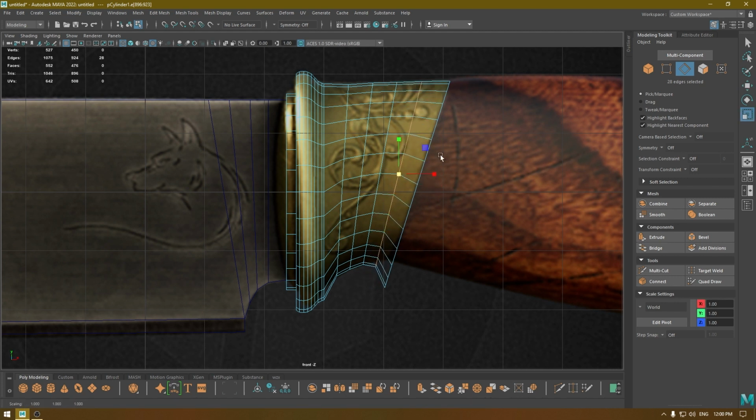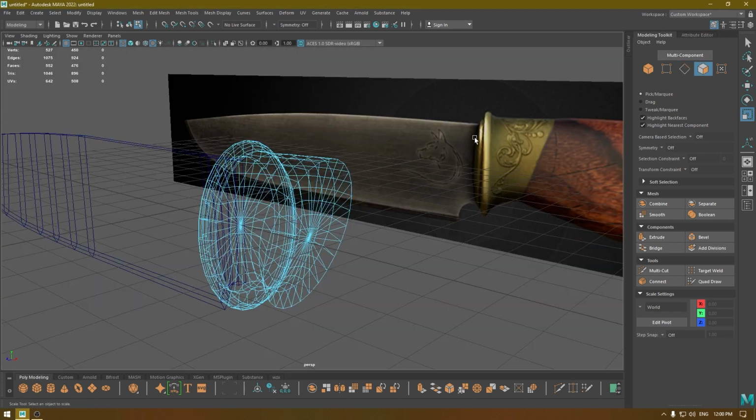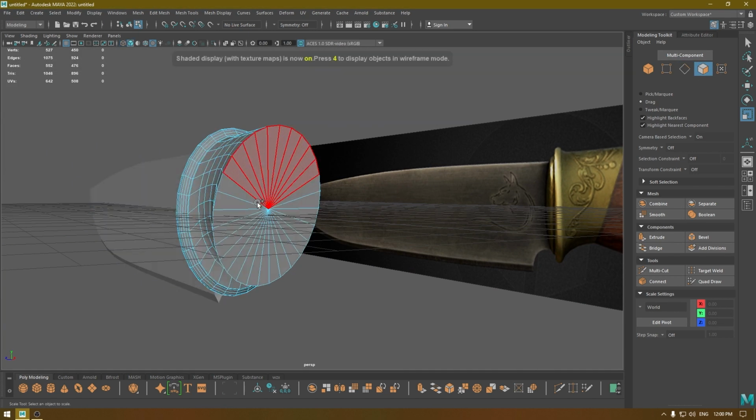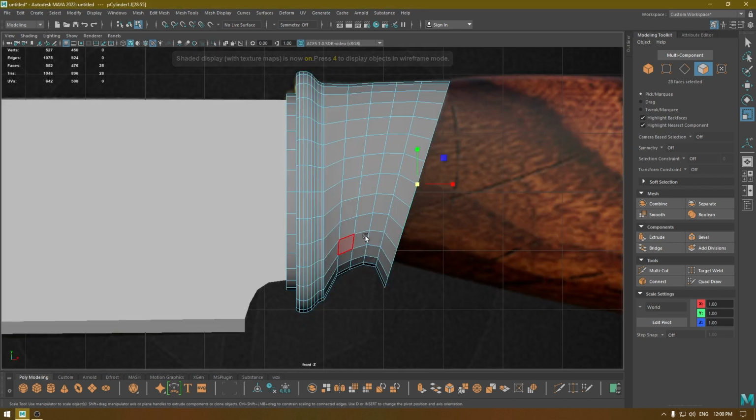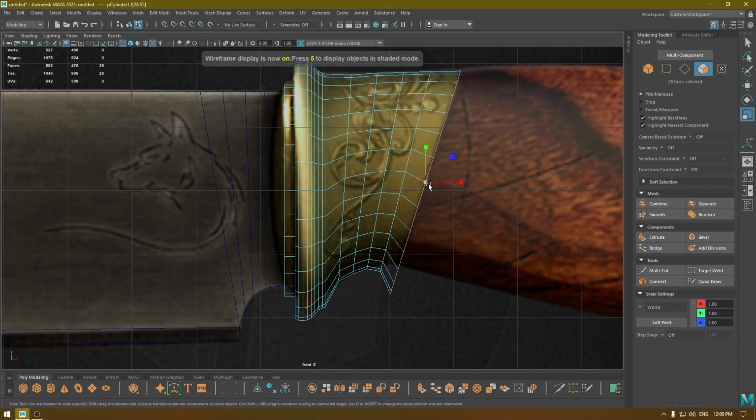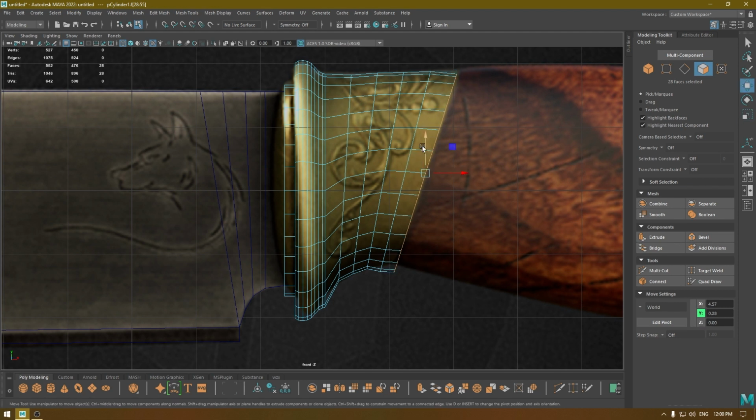Now go to face mode again, select these faces, go to front view, and scale them down, pull them up like this.